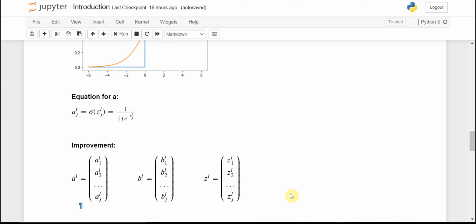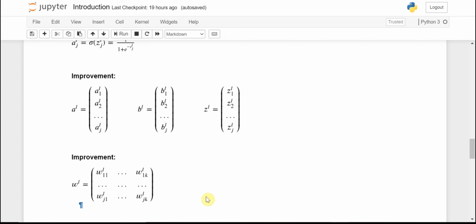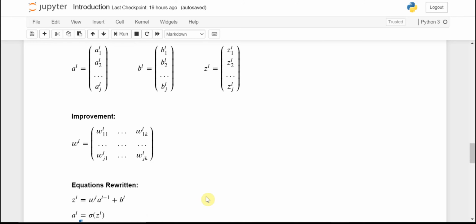For the weights, it's a bit more involved. Do you remember how we indexed W with jk, where k referenced the previous layer neuron and j referenced the neuron afterwards? We did this so that we could define W as a matrix containing j rows and k columns, making a j by k matrix. And this equality shows you what the weight matrix looks like. And when everything is defined like this, the equations become really nice and compact. Take a moment to let these two equations sink in and see if it all makes sense.